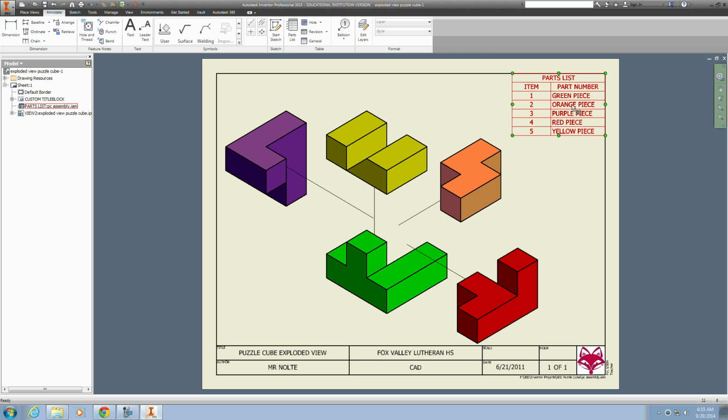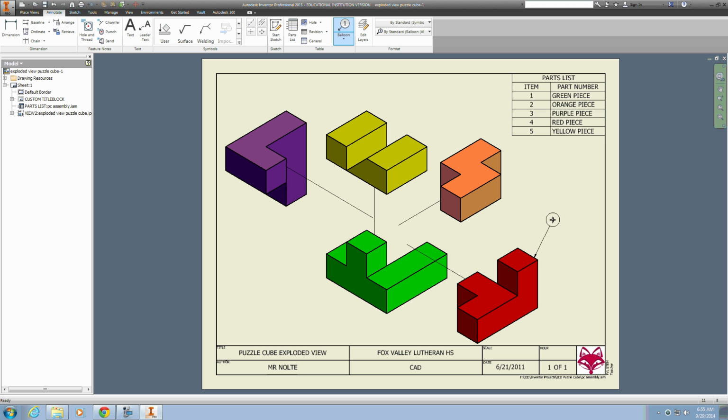Now that my part numbers are all listed correctly, I'm going to put balloons in for the pieces. The balloon tool is in the Annotate tab as well. You need to have a parts list before you can put balloons in. Click on Balloon, and it gives you a cursor to do the balloons. The way you add the balloons is you first click on the part that you want to add the balloon for. Then you left click where you want to place the balloon.